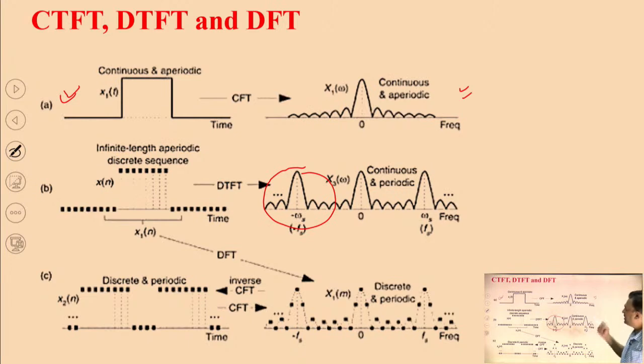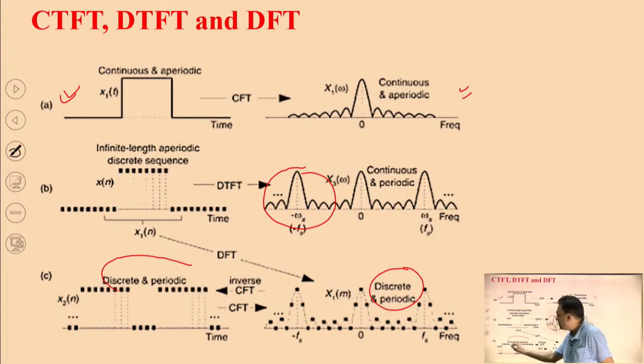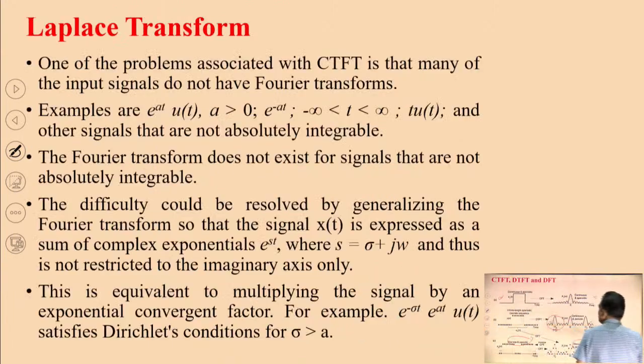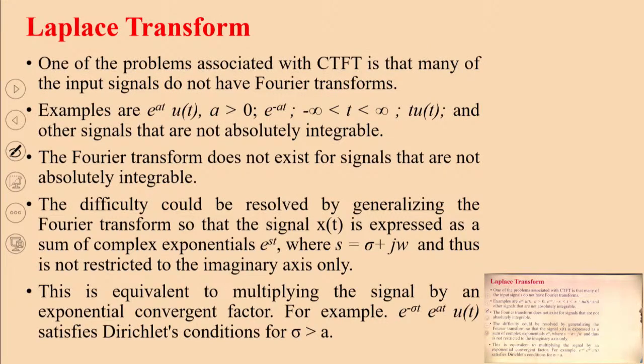In the case of DFT, our sequence is discrete and periodic, and when we take its DFT, it is also discrete and periodic. So we can use DFT by default for the digital computer. Whenever we have to take the Fourier transform, we prefer DFT. If you compute it through MATLAB, there is a fast method called the fast Fourier transform, and we use the command FFT. So these are about CTFT, DTFT and DFT.